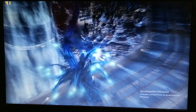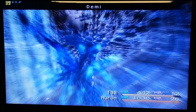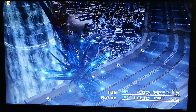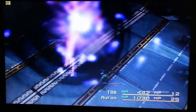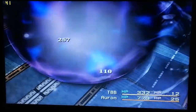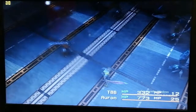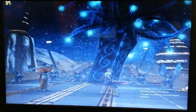Oh, here we have a boss, that creature called Demi. Yes, that's how it's called, Demi. Let's punish it too. God, are you kidding me? So apparently the N2840 can't handle those advanced 2001 effects on the screen.